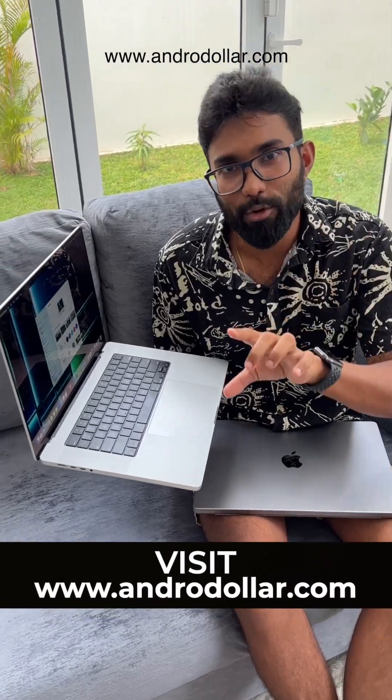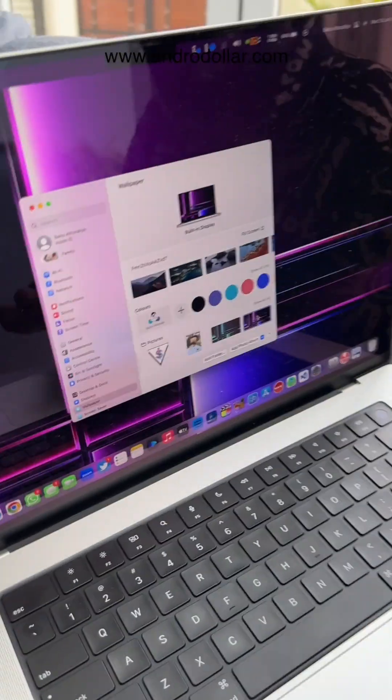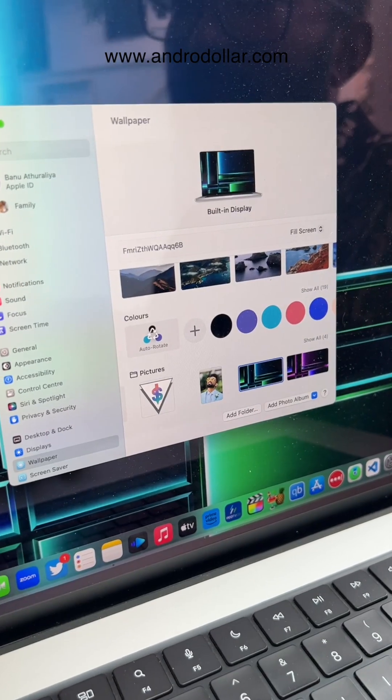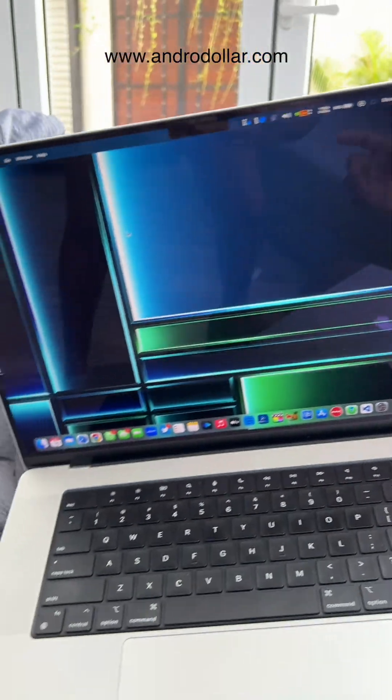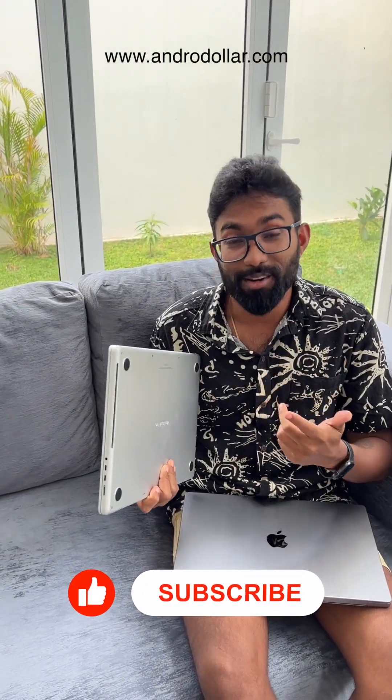But if you really want to make a change — if you want to make your M1 Pro or M1 Max MacBook Pro look like the new one — all you have to do is visit android.com and then download the latest wallpapers that I have over there. Here are the two latest wallpapers from Apple, so you can go ahead and select one of those, and just like that you have the latest MacBook Pro from Apple even though you still have the last generation model.